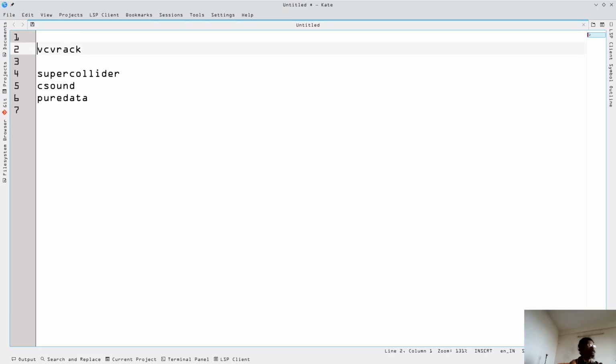What we do is noise, amplitude modulated noise. Just as a sound check, we're going to make white noise and modulate its amplitude.